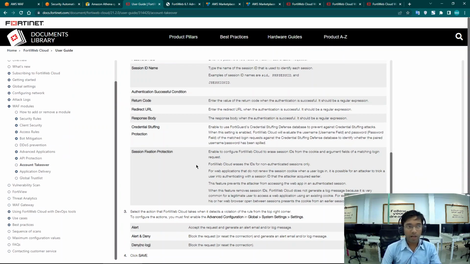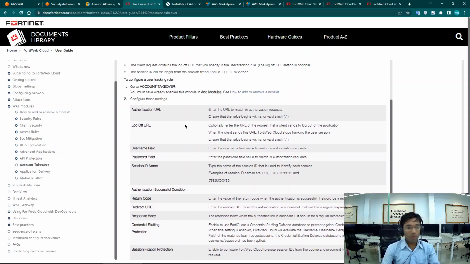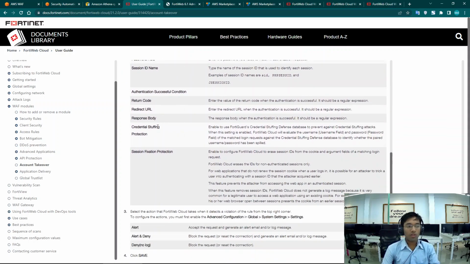Based on analyzing those account takeover protection rules, you could also warn the user that their password is very weak, or that their password is already available in some global databases.